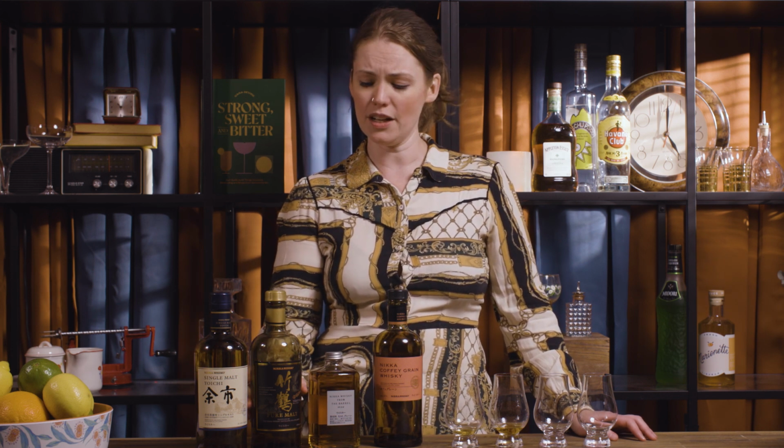Again, still pretty easygoing. This is definitely one that we have sitting on our shelf for nights when you don't feel like being too challenged. It's quite a comforting one to come back to, and isn't too expensive compared to a lot of Japanese whiskey. It's obviously still going to cost you a bit. There's not really any bargains to be had there, but definitely a good option to try something without having to expend quite as much.